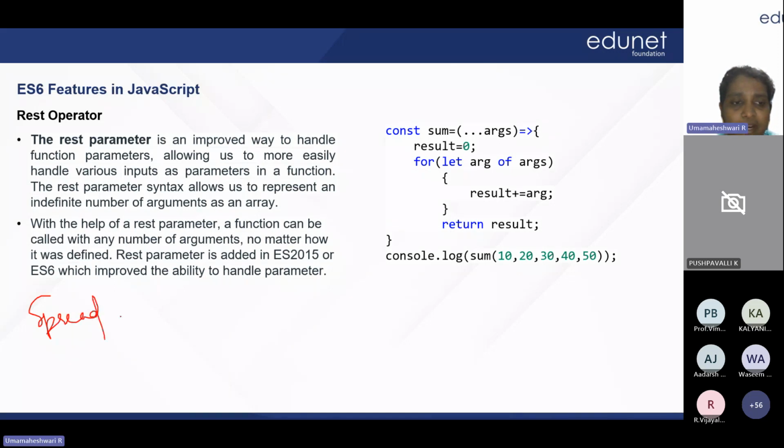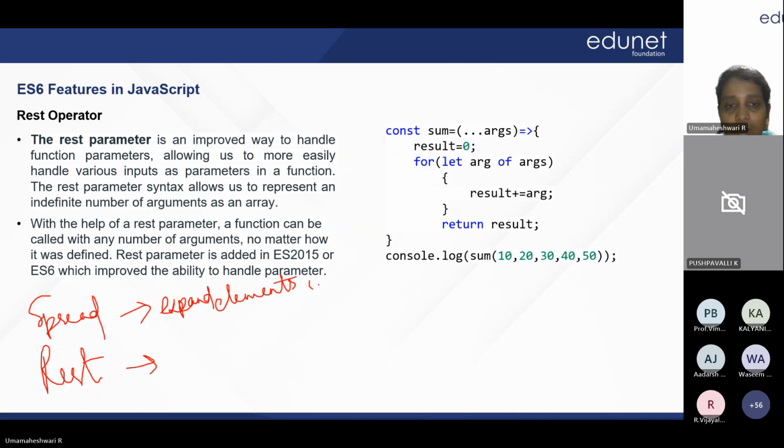When should I use spread and when should I use the rest operator? So with the spread operator, we can expand the elements of an array or objects.